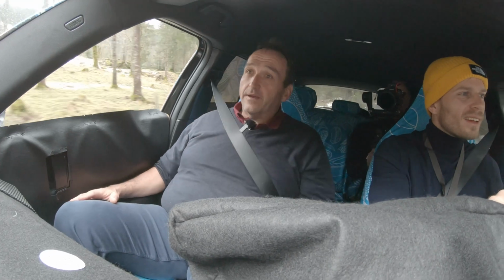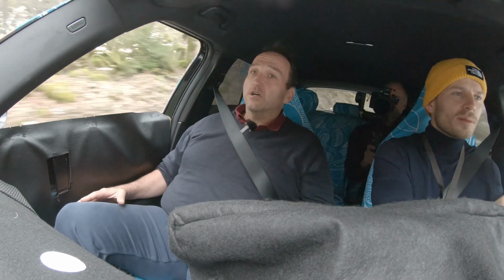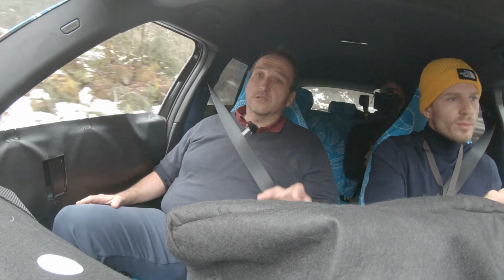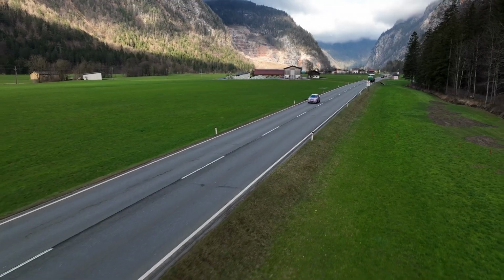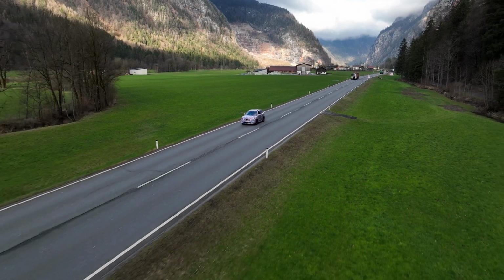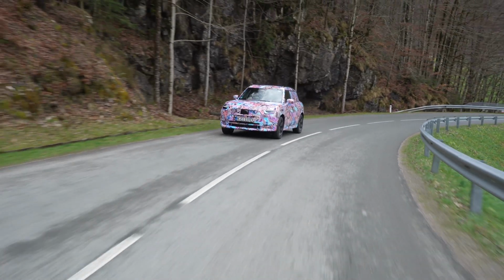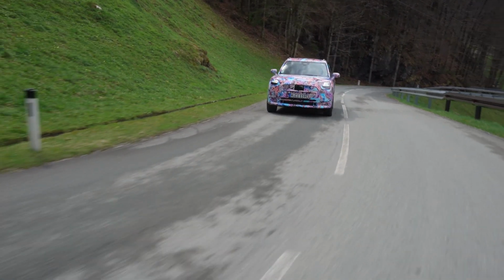In this case, it's only the passenger seat that I'm allowed to take. The driver is Simon Kruger. He is in charge of the setup of the vehicle, the driving experience, the driving fun, the driving dynamics. And this is especially important with this vehicle, because it is not based on a true Mini architecture. It's using a company platform that shares its components with the BMW X1 and the BMW Active Tourer. To make sure this vehicle feels like a Mini means giving it a different setup for the suspension, the steering and the drivetrain.